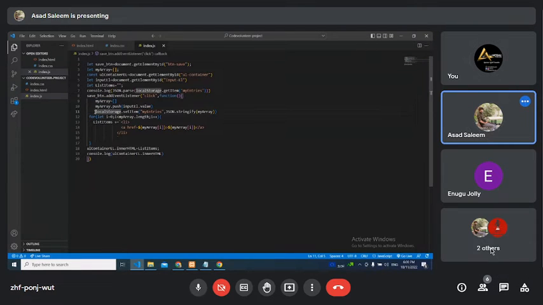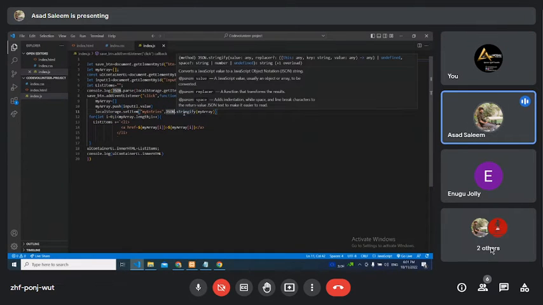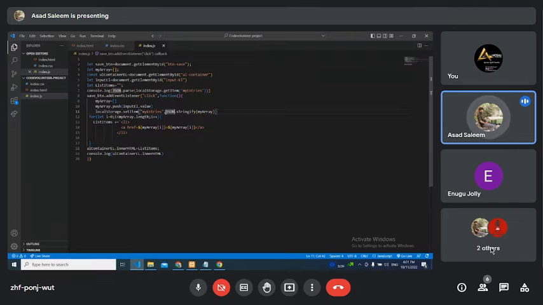Then we'll store that value with localStorage.setItem. The first parameter is the key, and the second parameter we will pass the value. In local storage, you cannot store an array, so we use JSON.stringify to make it a string, and then we pass our array.